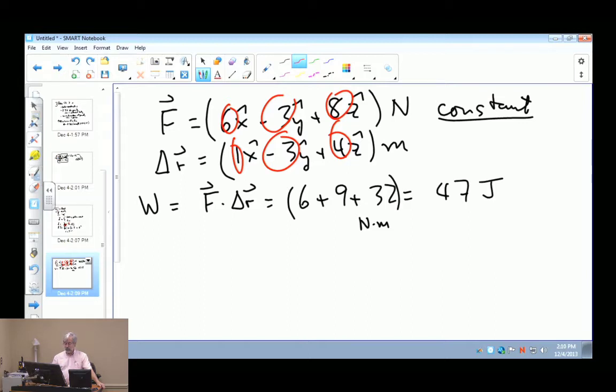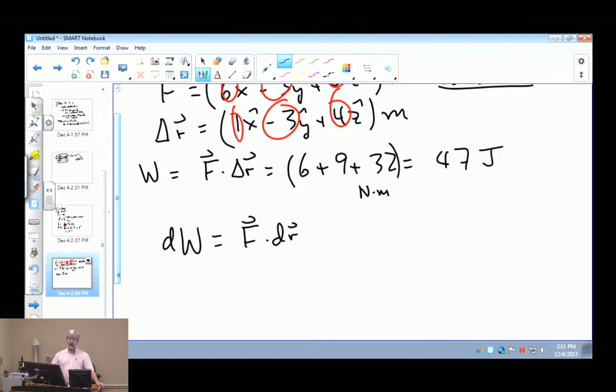Okay, question though. When is the work equal to F dot delta r? Only for a constant force. So in general, the work has to be expressed as a small increment of work over a small, infinitesimal distance dr. As we saw with a simple harmonic oscillator, the force changes with its position. And so the work was not equal to Fx, because that would be kx squared. The work is equal rather to 1/2 kx squared, or negative.